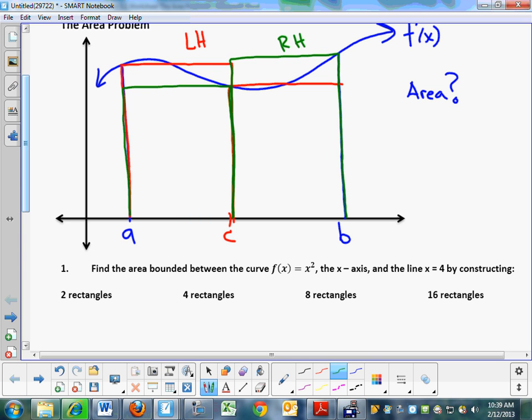Now, for the purpose of this class right now, what we're going to do today is eventually focus on left hand, and we'll focus on right hand. We also do what we call midpoint. Instead of choosing A or C to draw it up from, we choose the middle and we draw it up from there and over. If you simply average the left and the right, you get the trapezoidal sum, which is very accurate. And we'll practice all those. But today, I just want to do a basic example, and today we are going to focus on just right hand.